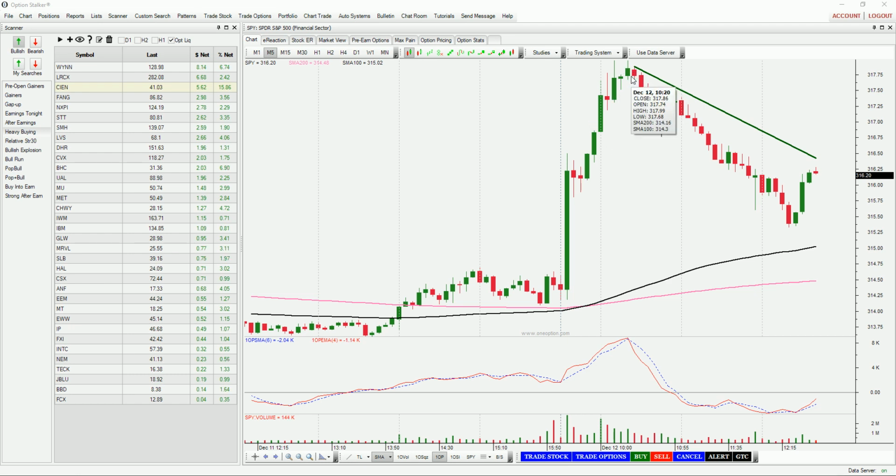So now I recorded my first video this morning and you could see these long green bars closing on their high. Typically when you get this type of price action, you're going to get a nice small little retracement and then things are going to settle down and then boom, you're going to get your next leg higher, then you'll settle a little bit and you'll get your next leg higher. So typically in this type of environment, you want to stay long. You do not want to be shaken out of your long positions. If you got long in here, you've got a lot of cushion. You can give it some breathing room.